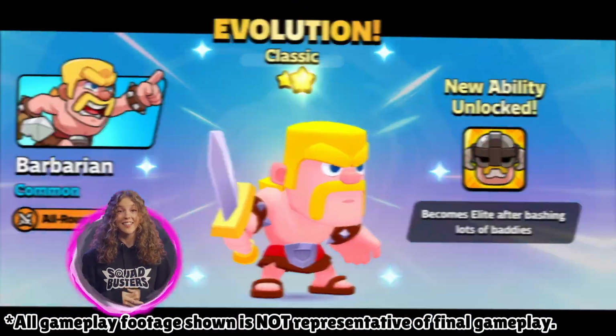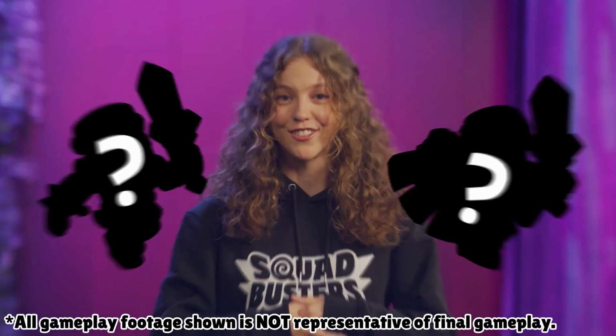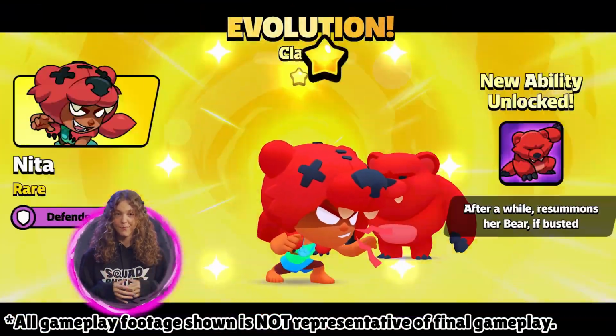And essentially what this does is you can evolve your characters from baby stage to classic stage, and from classic stage to super stage, with more stages to come according to Paula. So we'll see what happens as Squad Busters continues to go into beta. And those exact methods will be what you use to collect mega units in the game as well.